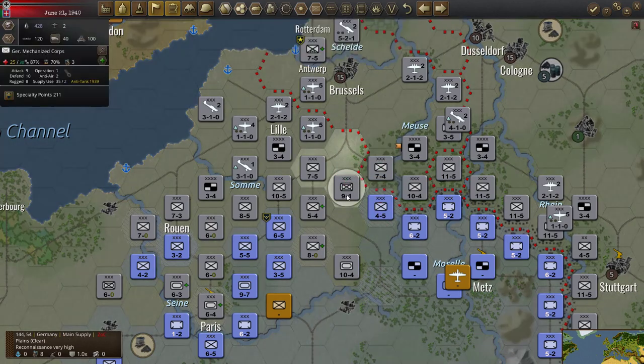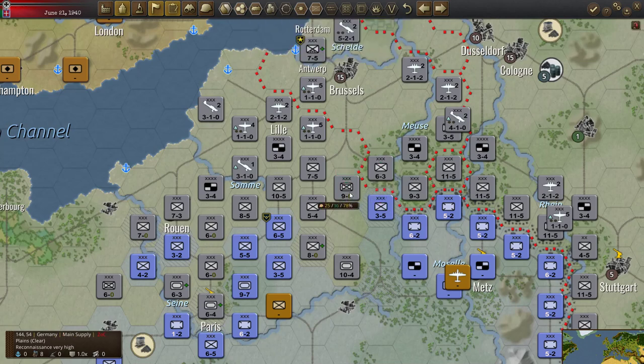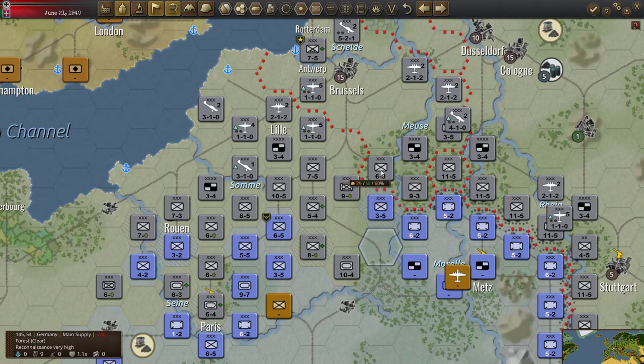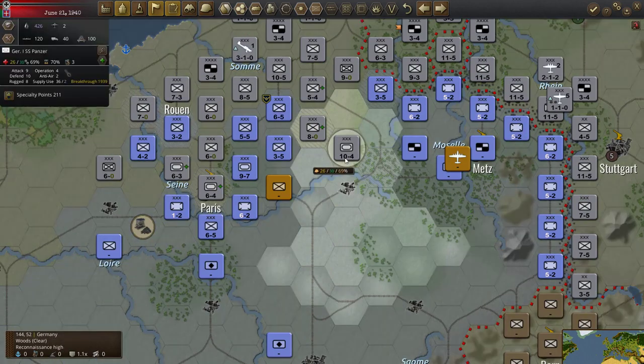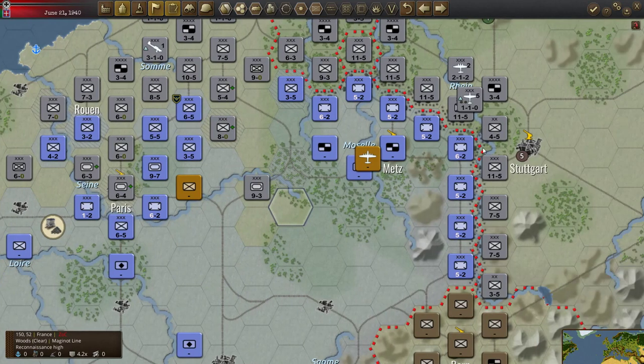3-1. Ouch. Took some hits there. 4-1. Come on, get him! Maybe... No. Then they can't do anything. Because that would be... No. Yeah. Alright, so then we'll just take this, and we will pause right there.